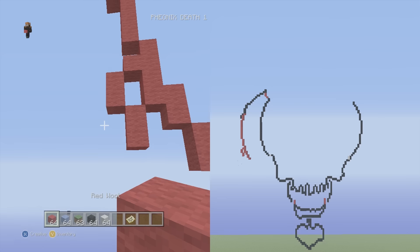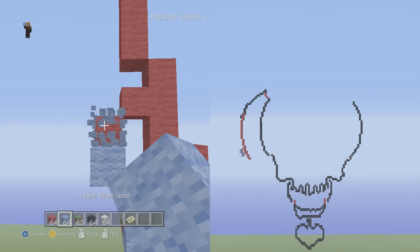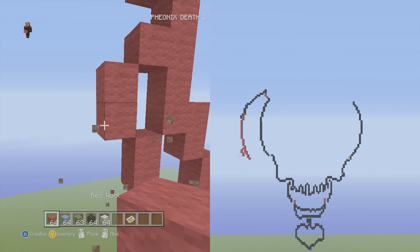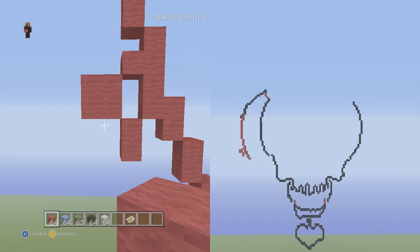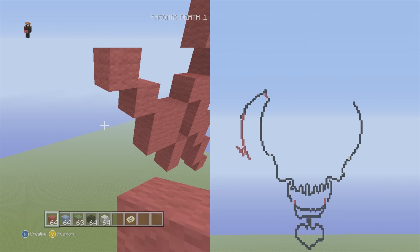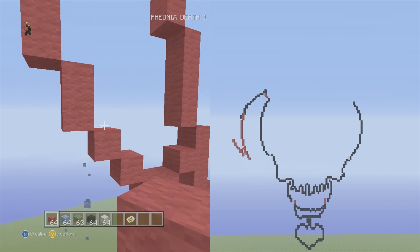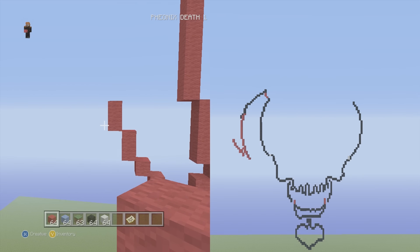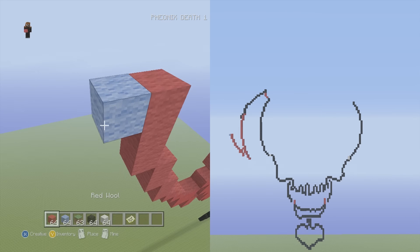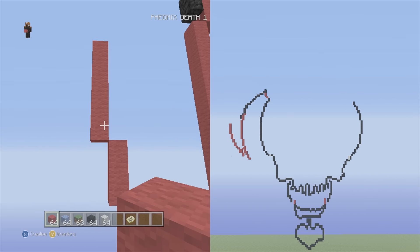From there, go down to left two vertical, then down into the right two vertical. It should look like this — we now have these two sets of two. With the first set of two, double it up by putting an extra one to the left of each of them — one, one. Then go up to left two singles — one, two — up to left two vertical, two times in a row — one, two — up to left three vertical — one, two, three — up to left six vertical — one through six.